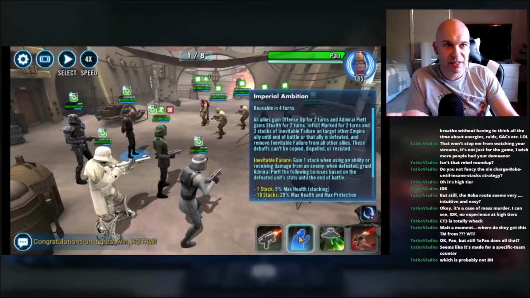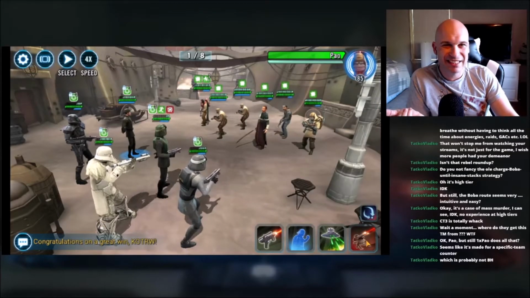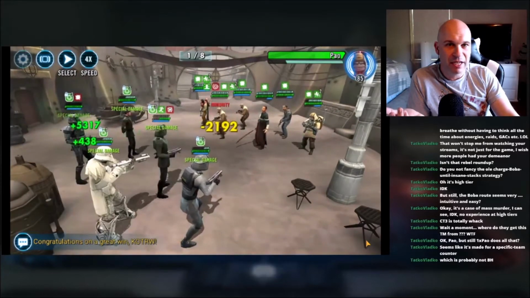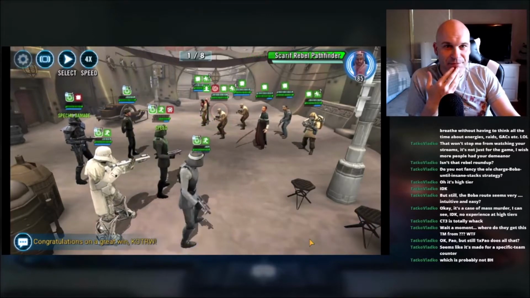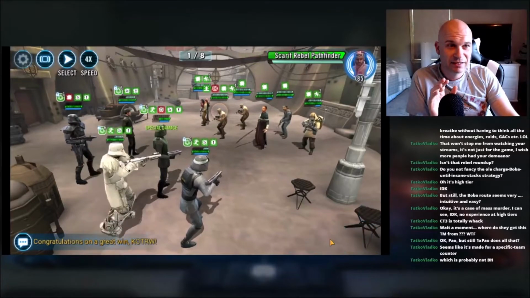So this gives us offense up. So it's just one. It's one buff. Let's see what happens. Okay, counters. That's good. That's good. That's good. Okay. That's good. Let's try this again. Turn meter. Okay. Here we go.